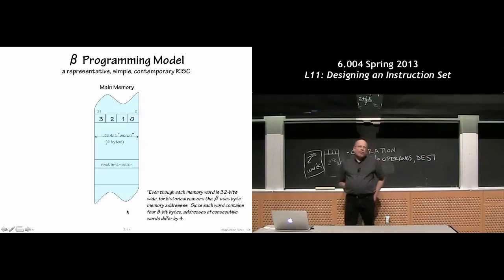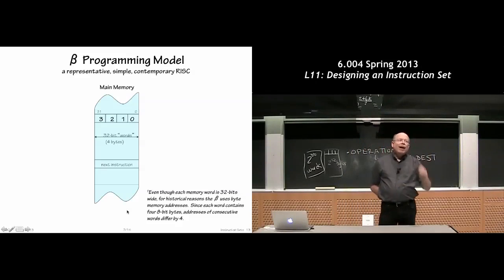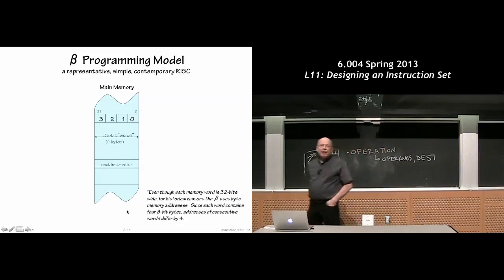And although most modern computers have a way of actually reading and writing a single byte from memory, our machine is going to be pretty dumb. It is just going to read and write 32-bit words. It's not going to have any byte-level operations, which might be a deficiency, might not. You can certainly write sequences of 32-bit operations that let you pick up a whole word and shift it and mask it to get just the byte you want. And that might turn out to be a good thing. We'll see how it evolves here.